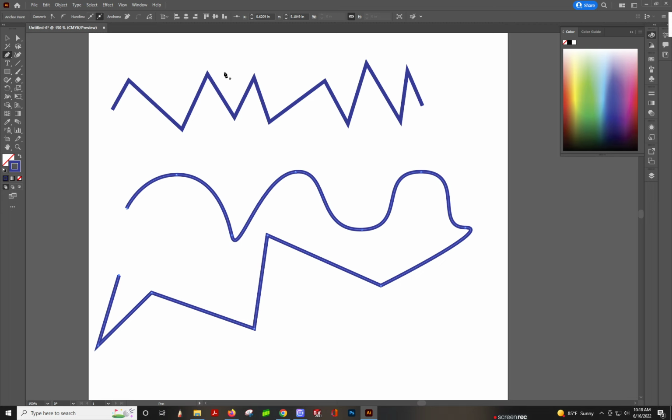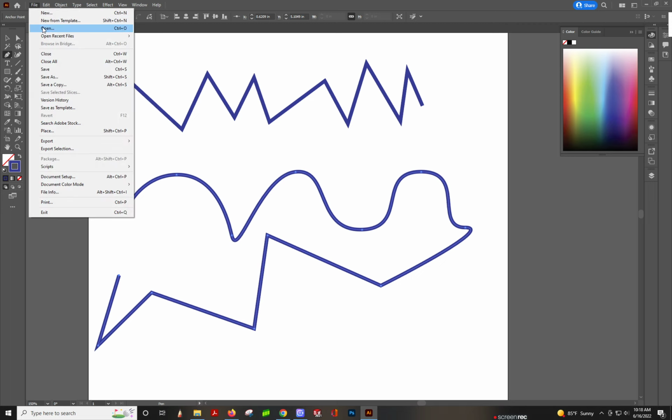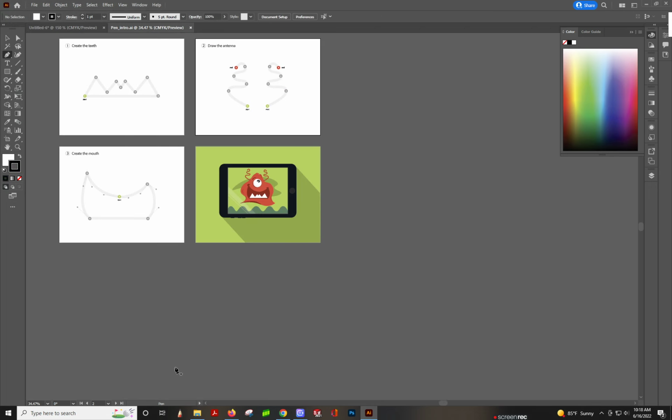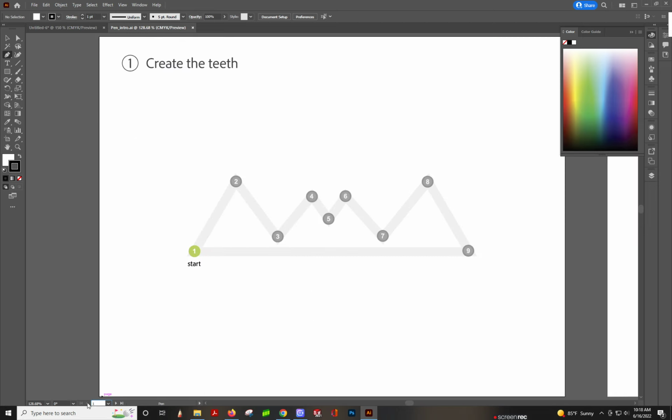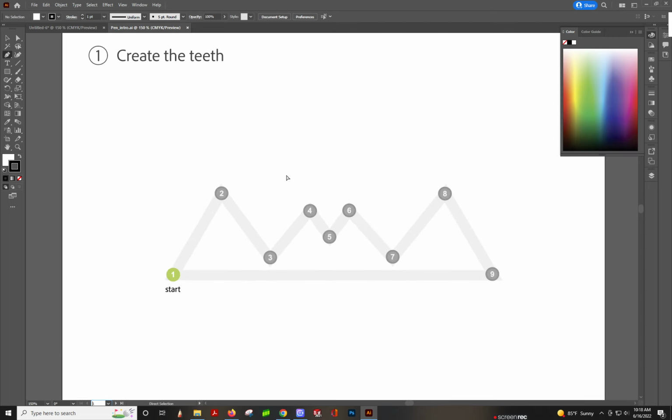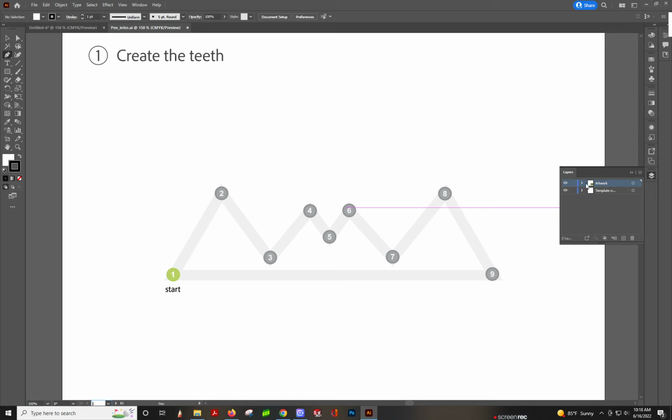Okay, so what we're going to do now is open up a file that you guys have, pen intro. So these are different artboards. Down here, you can see all the artboards. I'm going to click on one, and I'll zoom right up to it. They're still all here, so if I zoom out, there they are, zoom in, here it is. So look at your layers. We're going to create a new layer, so this plus sign down here, create new layer, and then we're going to lock these guys so we can't screw it up. We can hide these, and now if it's locked, we can't click on it.